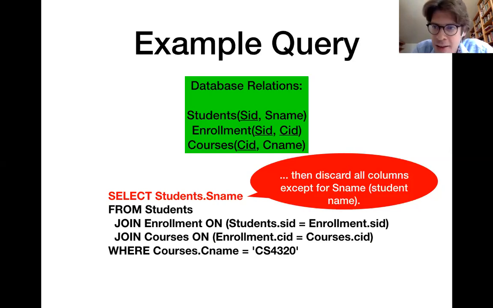Here I'm selecting the S.name, the student name column in the students relation. So if you want to refer to one column of one specific relation, we use the notation relation, a.k.a. table name, dot column name. We will also see a couple of alternatives, a couple of simplifications, in the following.